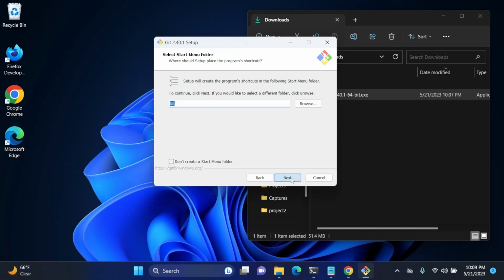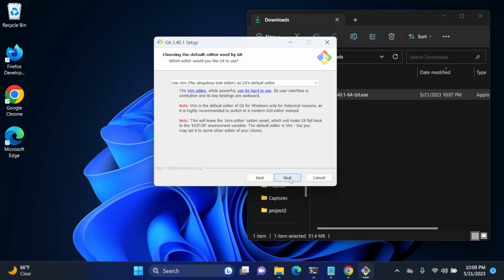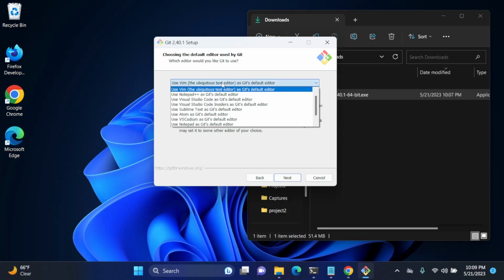After that, we're going to click next, leaving it fine at the default for Git. So here's the other thing you want to definitely double check. Vim is fine if that's what you want to use. If not, I really recommend switching to Visual Studio Code as Git's default editor, or something like Notepad. Any of these others are fine.